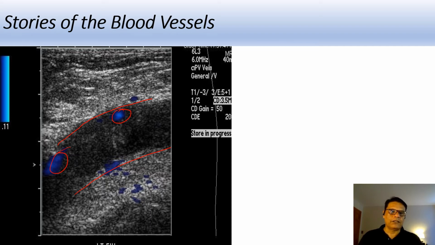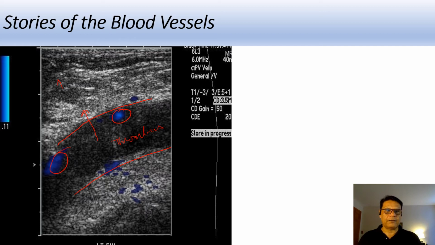So only the flow is seen in this area, and there is no flow in this area, and the intensity of the echoes is similar to this far area. So, and this is a soft tissue. And now the blood has become solid in the form of clot or in the form of thrombus. That is why the intensity of the echoes inside this blood vessel become close to the soft tissue.